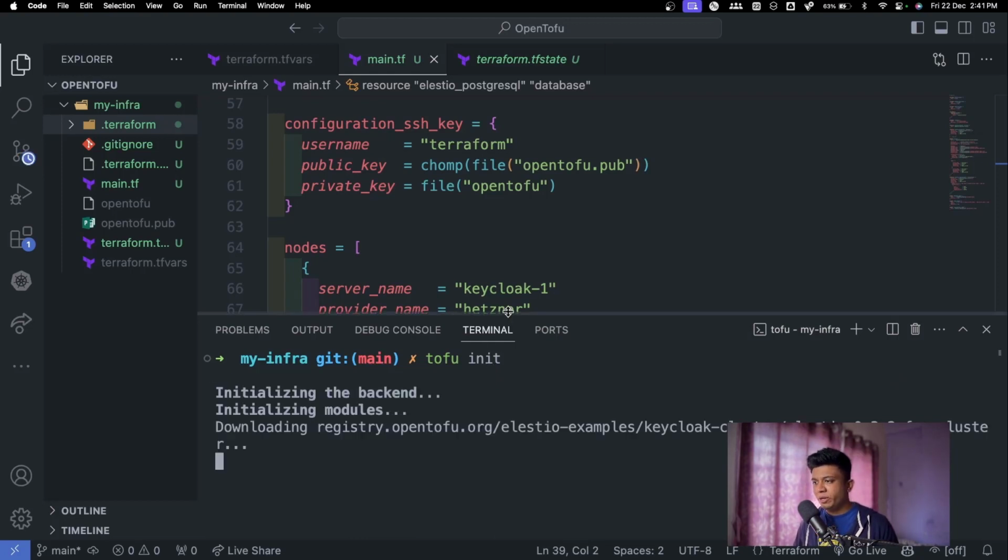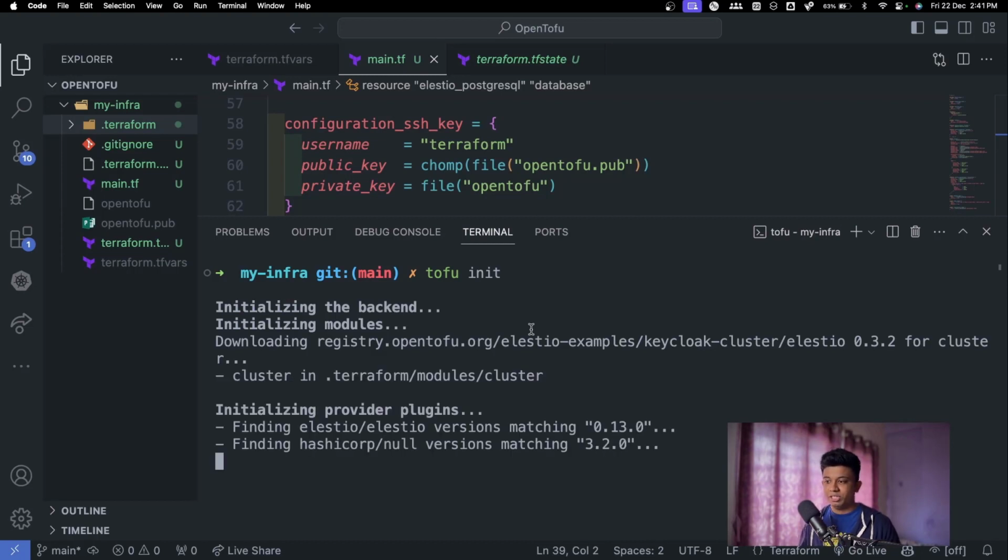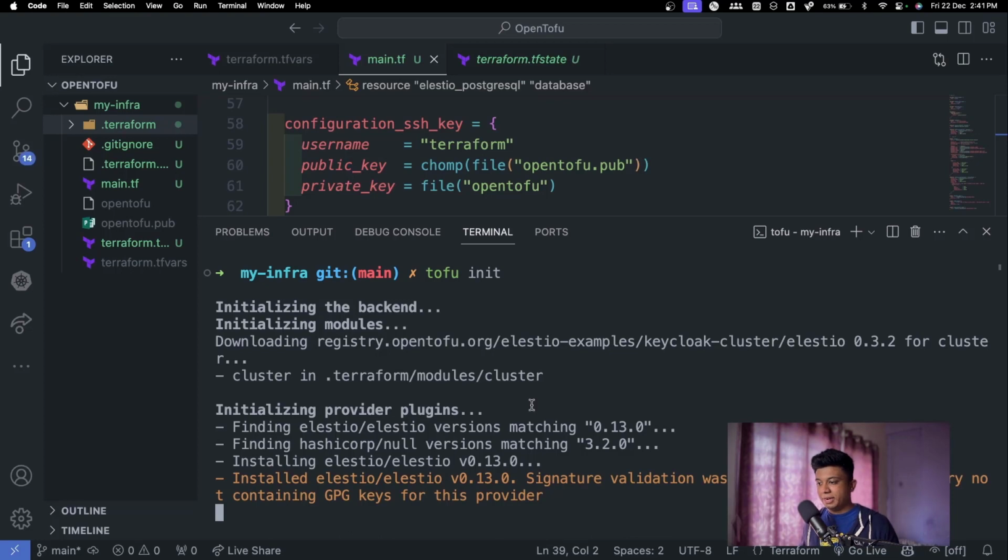It will do the same things, just a couple of things will be changed, but the procedure is the same. It will take the plugins, create the modules, and so on.